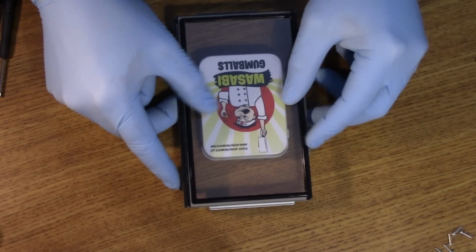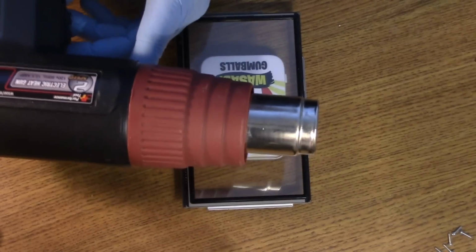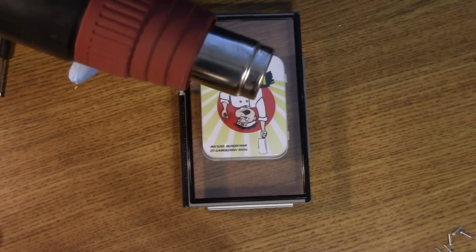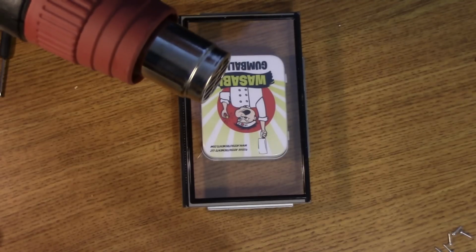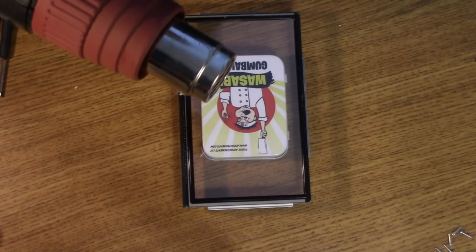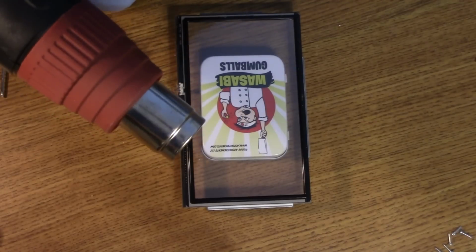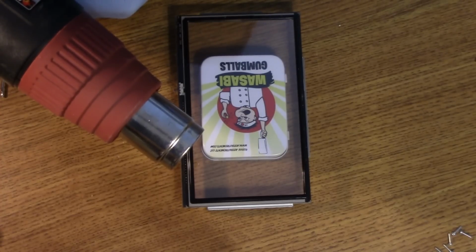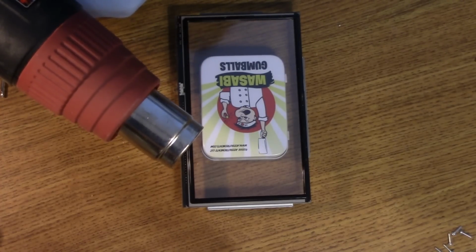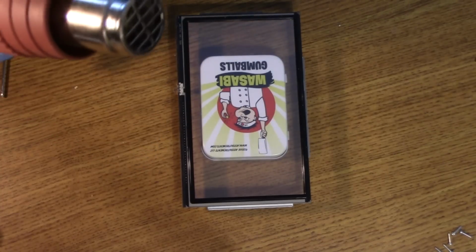Now the bad idea is my heat gun. This is going to be extremely dangerous, and I could possibly destroy this thing, but I have to keep in mind when I do this to slowly raise the temperature and keep a sharp eye on any plastic distortion that might happen from the heat.